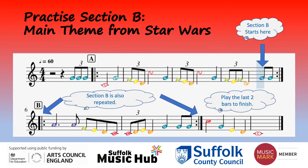Practice playing section B with the backing track. The backing track starts one beat before the letter B on the second line. The music will start on the two G's before you move into section B.